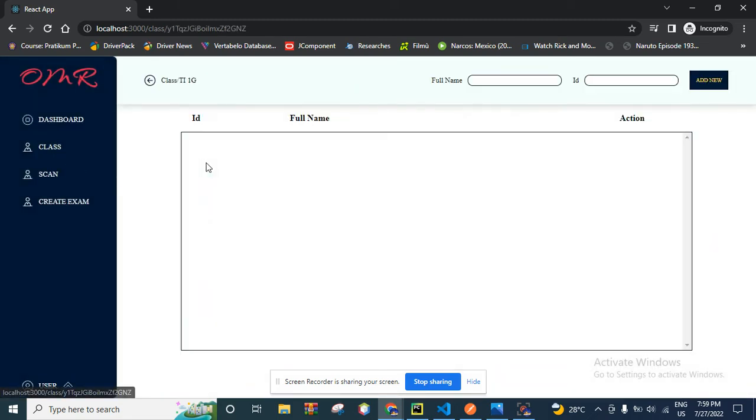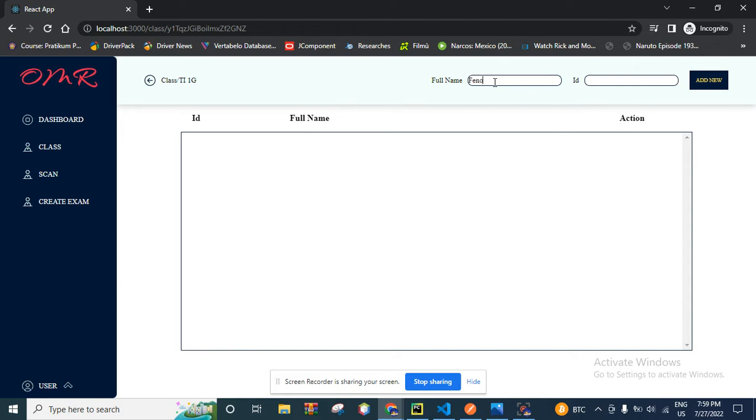There is a 1G, but there is no list of students yet. The teacher can add the list of students manually.